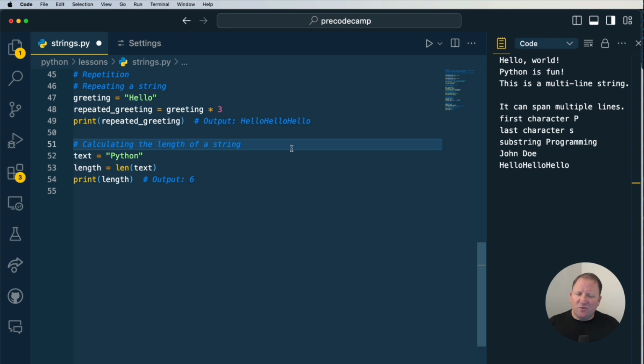Let's walk through this line by line. On line 52, we're setting text equal to Python, and then we utilize that function, supplying it our variable which contains the word Python, and we print the length of it. It's going to print out 6 because that's how many characters it has in it.